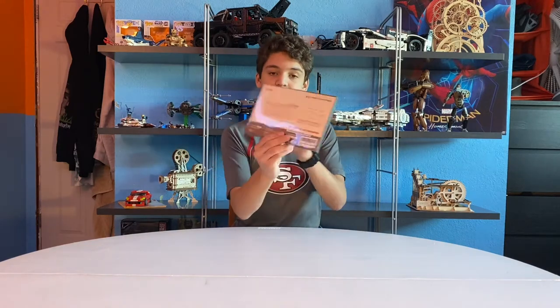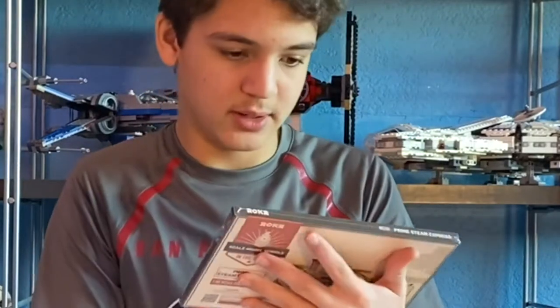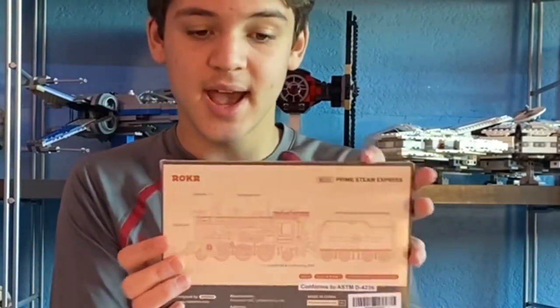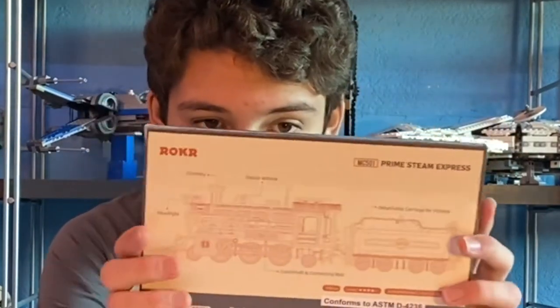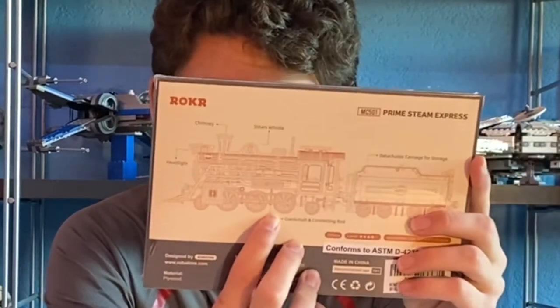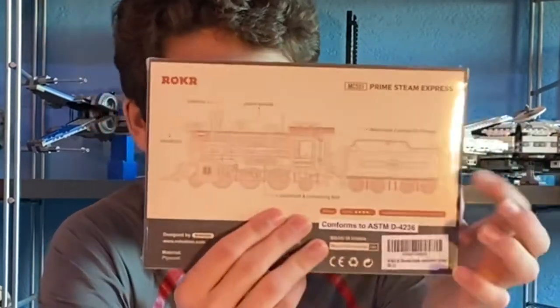So if you can see on the back, it has some of the features. Let's read it first. It has the front headlights, the chimney, a steam whistle, and a crank right here, crankshaft and connecting rod. And then I think back here it just says detachable carriage for storage.